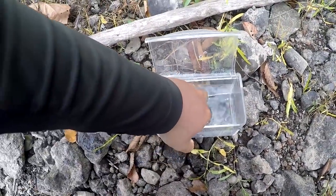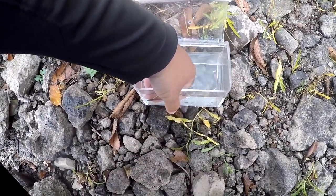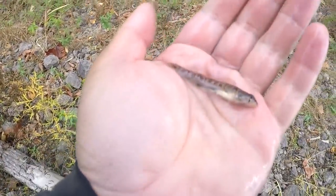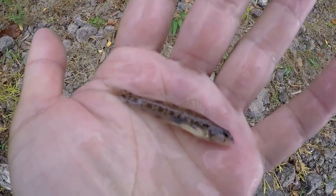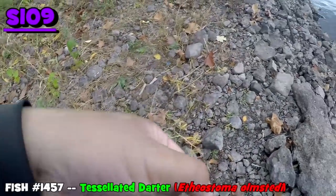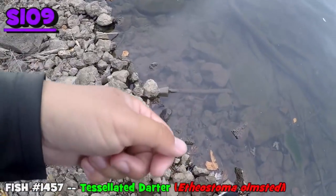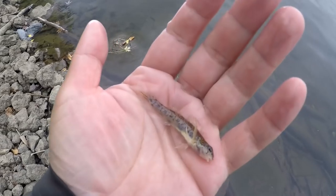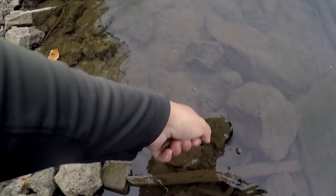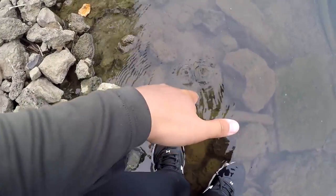As a matter of fact, it saddens me to say this, but this darter right here, I am way too familiar with. I catch this darter right around my area all the time, the Delaware drainage river system. This is the tessellated darter, okay? The Etheostoma olmstedi. You know what? I'm going to release this guy all the way over here. Please, not today, okay, man? I came all the way to the Susquehanna River drainage so that I can catch your cousins, all right? Your cousins.